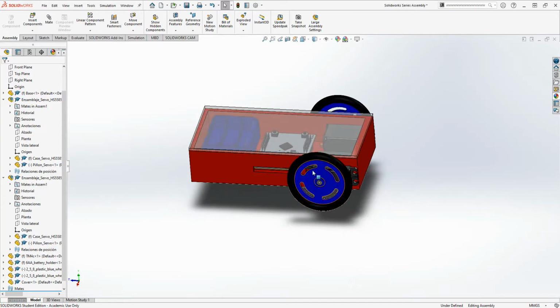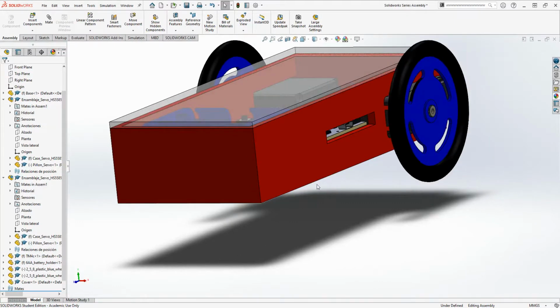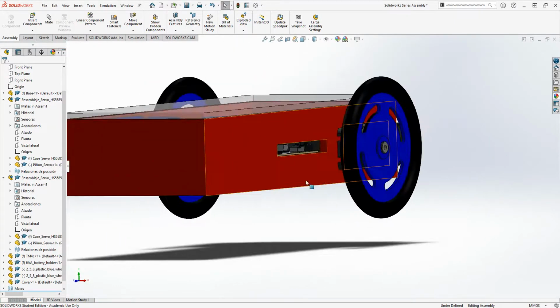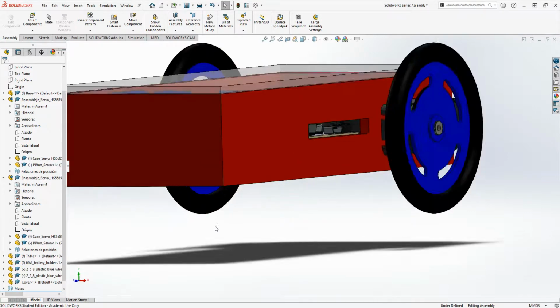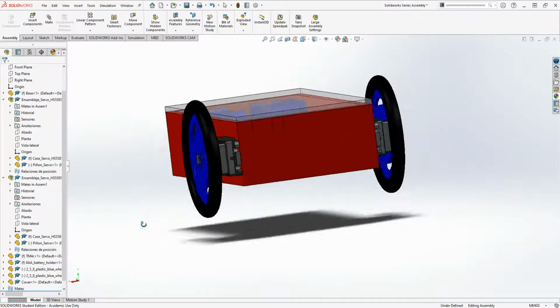Great. I fixed this in place, and I think I'm going to go ahead and fix this into place, or, once I get rid of the mate, of course. I'll go ahead and fix this whole thing into place. Great. Alright, so as you can see, I've fixed everything into place. Everything's kind of locked in place.